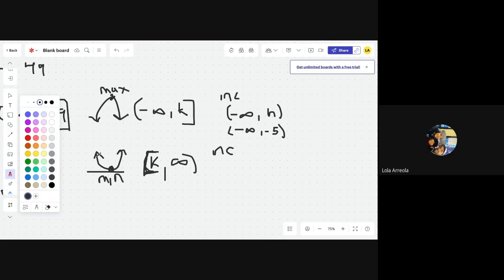If I have a min, it's the opposite. So where's my graph increasing now? From h to infinity, if I have this case. Because again, if I follow my graph left to right, it's decreasing, then at this vertex, it starts to increase. So from here on, it's increasing. So for this graph, it's increasing from -3 to -5.